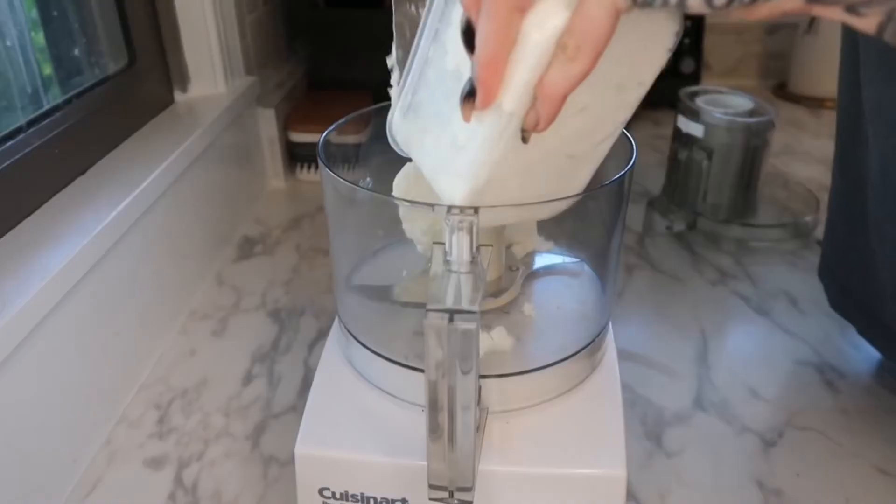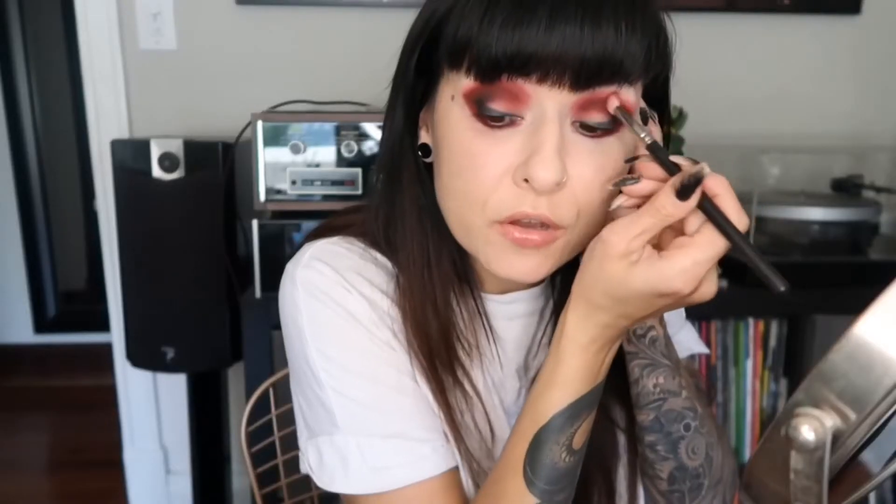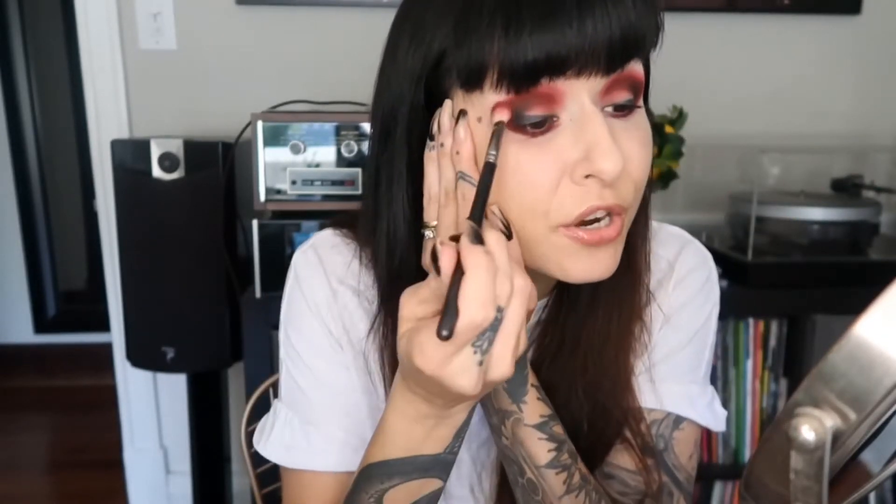Now I'm going to use the E5 right in the corner of the eye. While the batter is in the fridge, I start preparing the filling. For the filling you'll need 12 ounces of farmer's cheese and two ounces of cream cheese. Put those into a food processor or blender — if you don't have one, you can mix it by hand, it'll just take a while.